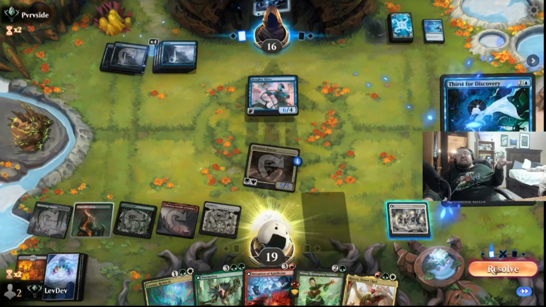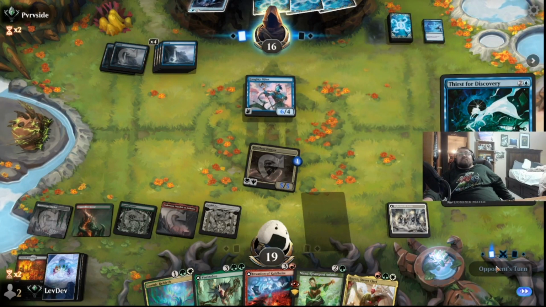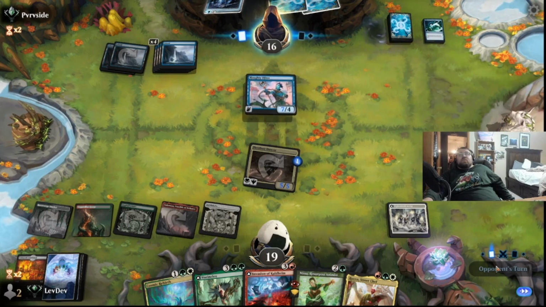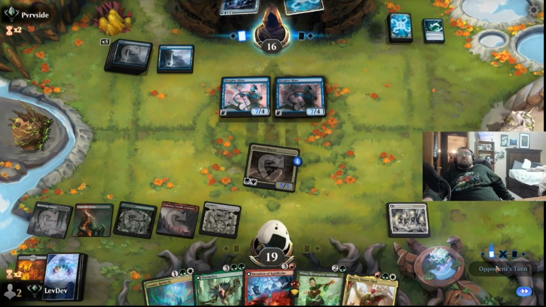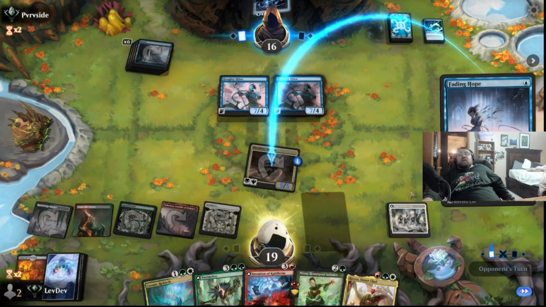We know they have an Essence Scatter. They're gonna draw some cards. Do they find the island discard? Yes, they do. Degen number two. Yeah, opponent, no.